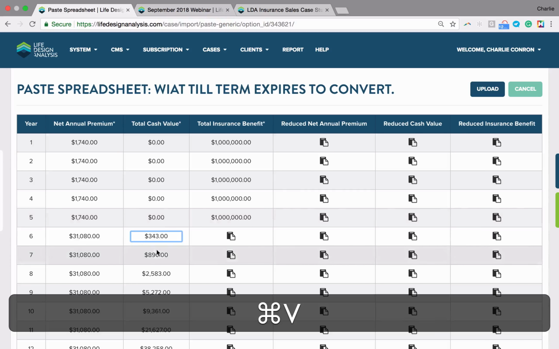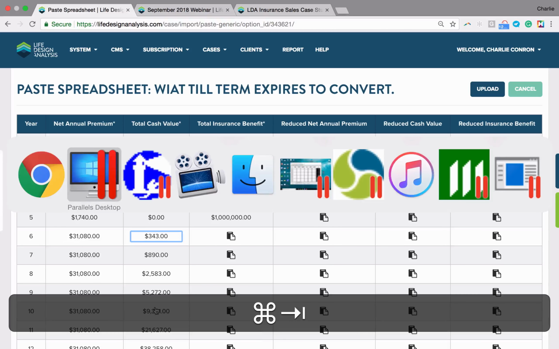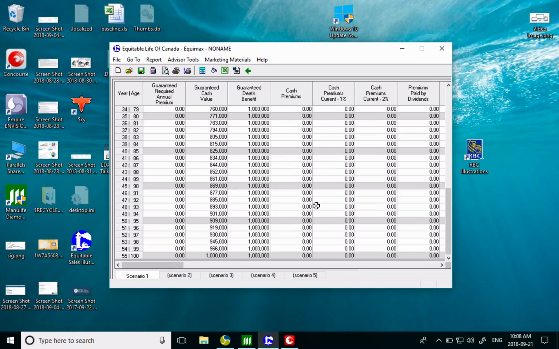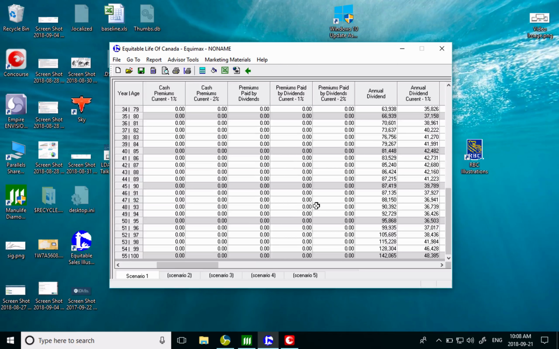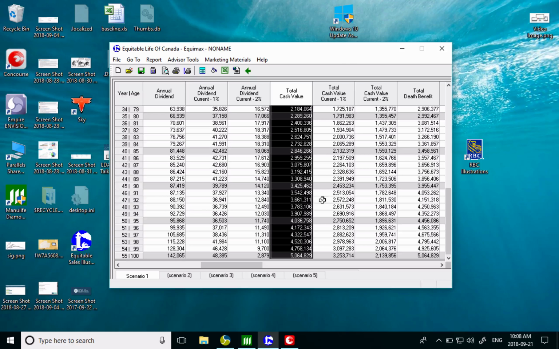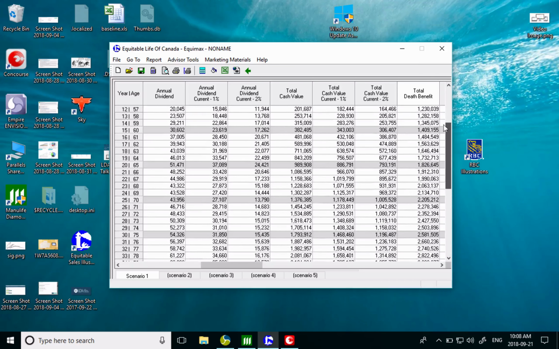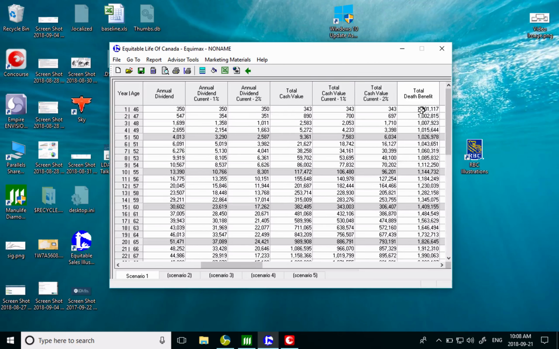So they'll start getting cash value once they convert. And again, their insurance benefit is going to grow too. So we'll come back here, we'll look for that total insurance benefit. So going across the top here, there's the total death benefit. Now again, just remember when you're doing kind of the clipping from the illustration software, get all the way back up to the top there, grab from that first cell, and go all the way down.